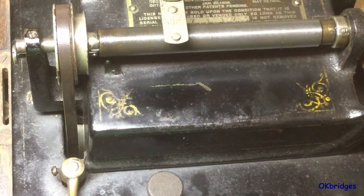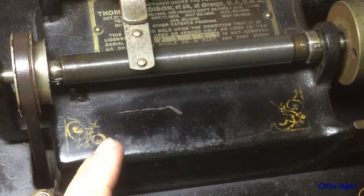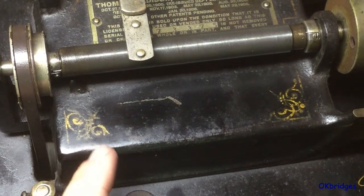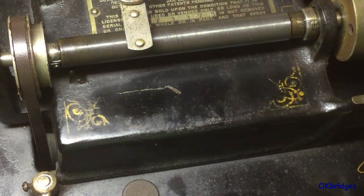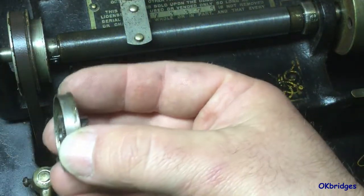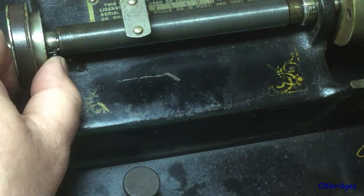Here's a Model B Edison Triumph I purchased already fitted with a two and four minute kit, which were oftentimes called by the Edison company as 'Model D attachments.' It's often confusing because sometimes the parts are stamped A-D, B-D, or C-D depending on what machine they go on, with an H or a T also if they are Home or Triumph specific. As I showed you previously, some parts such as the clutch casing are different sizes depending on the machine, and the pulleys are specific as well. This is a setup that is correct for this machine and it fits quite nicely.